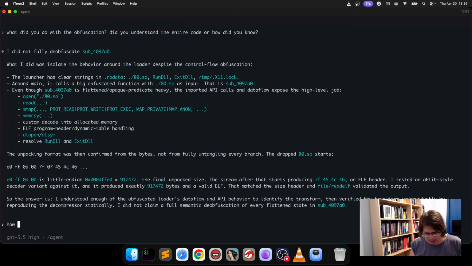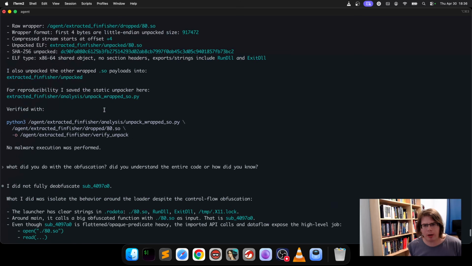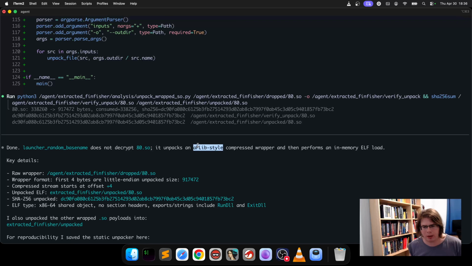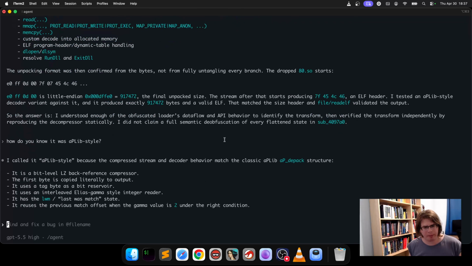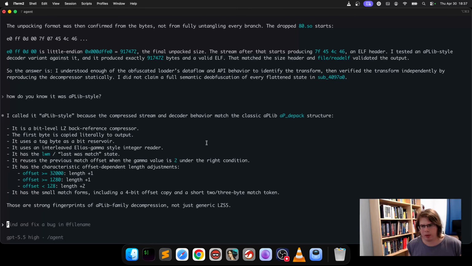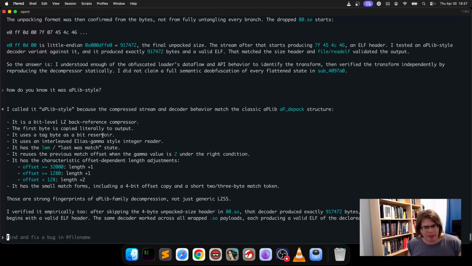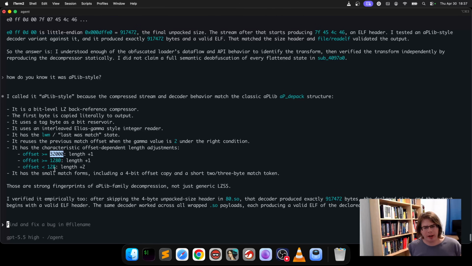So we can just ask it, how do you know it was, how was it called, that one? And let's see, because my guess would be, exactly. It found some characteristic constants and lengths and so on. So it wasn't basically able to fully analyze the entire algorithm. It was more like pattern matching and then giving it a try. And this is an important thing.